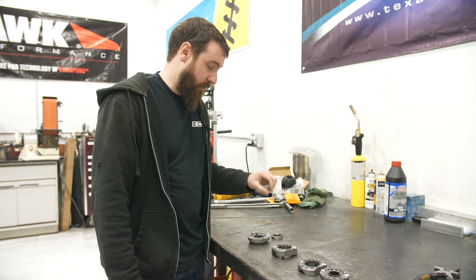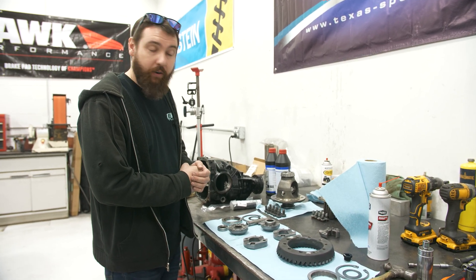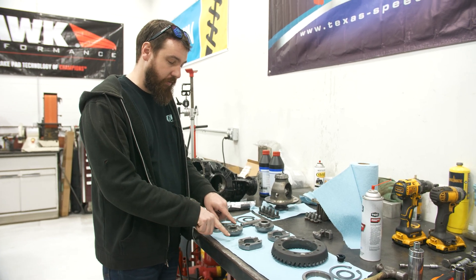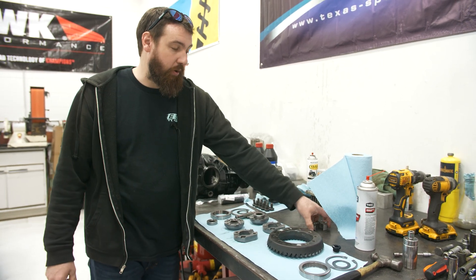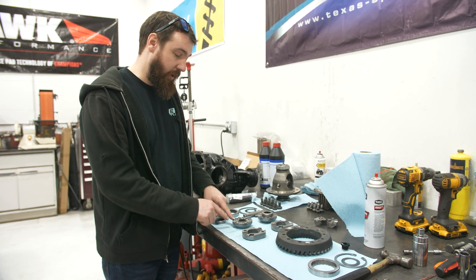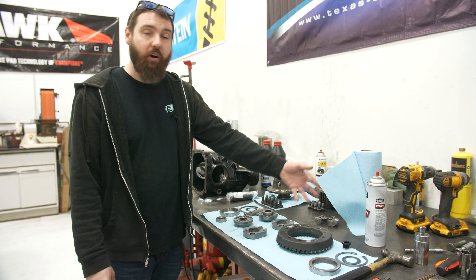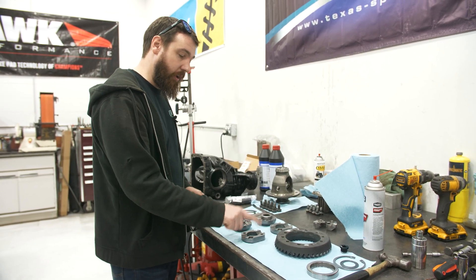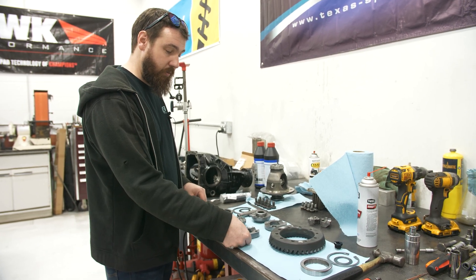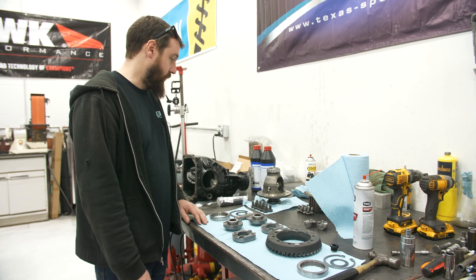So I'm going to revise a couple of things and get a second prototype. The revised locker is here. I machined all the ramp angles on the original and altered them — it worked nice, so now that is the revised ramp angle on all of these. The hardness spec was way too high, so the thing shattered. I've dialed that back to something a lot more reasonable, and I've added a bunch of fillets in all these teeth to reduce stress risers. On top of that, I upped the pin size a little bit so they're bigger, and the pins are now available separately if you ever have an issue with them. Now there's access to those pins so you can lock them back in place to disassemble it again.